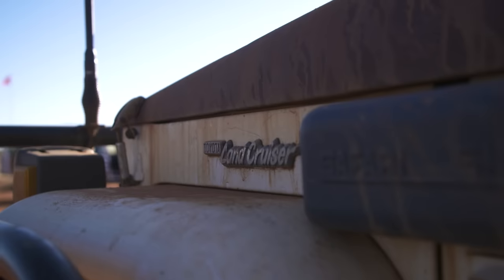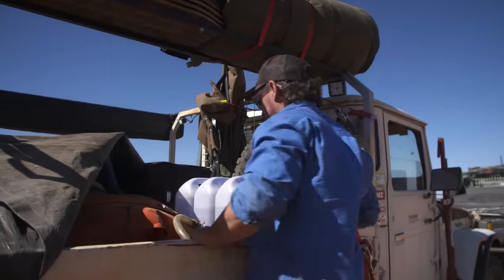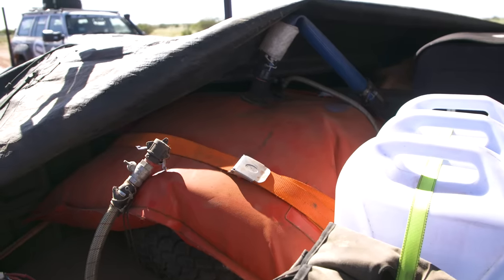For fuel, I'm not running a single jerry — I've got a 200 litre fuel bladder that I normally use for the boat. No one really uses bladders these days, but it fit perfectly in the middle of the tray, kept the weight nice and low and between the axles. That's 200 litres plus the 65 litres the farm truck holds — so 265 litres of diesel. Here's a cool trick: on day one, we ran me completely out of fuel, then looked at his fuel gauge to see where it sat when I ran out.